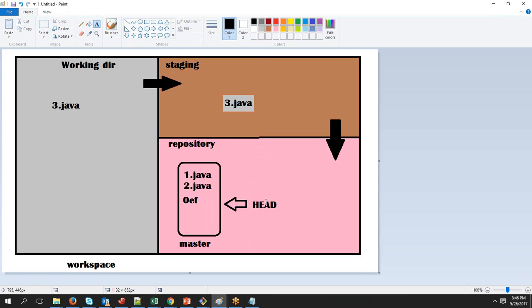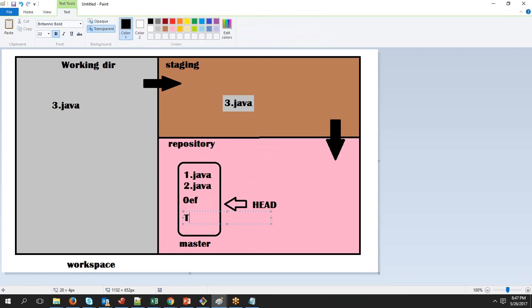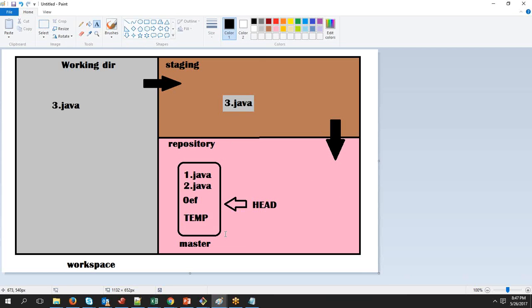There will be a head of the branch reference, and this will be pointing to this particular commit ID. As soon as we do a new commit, it will create another 40 characters, and the head reference will be moving from here to the new one. That we know. But as soon as you put the file into the staging area, it will create a temporary ID. And because we have this temporary ID now, the head reference will not be pointing to this. So it will now be pointing to the temporary commit ID.